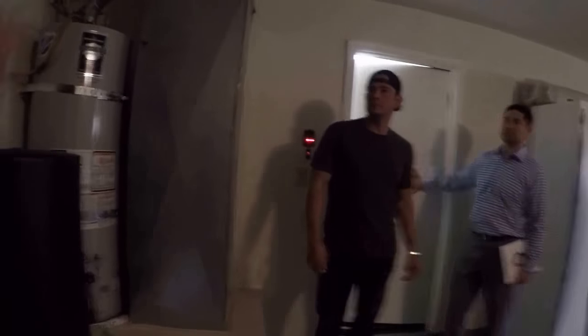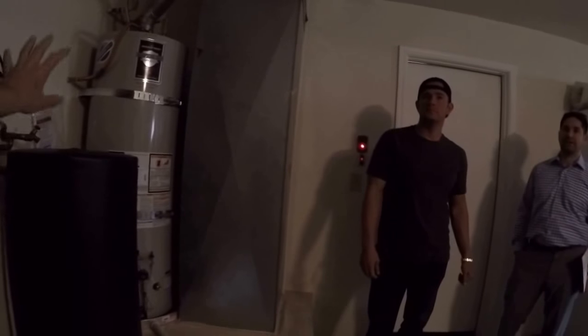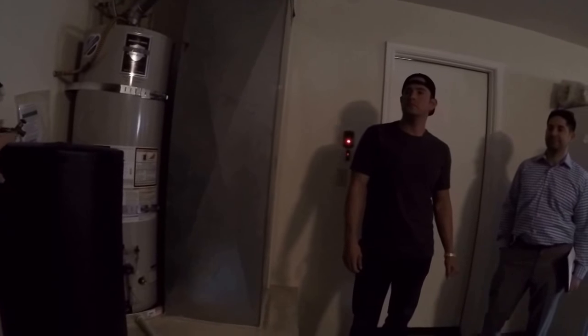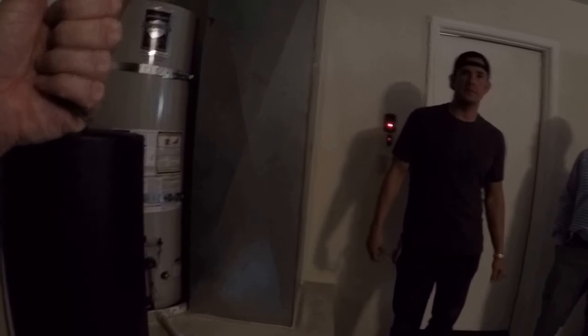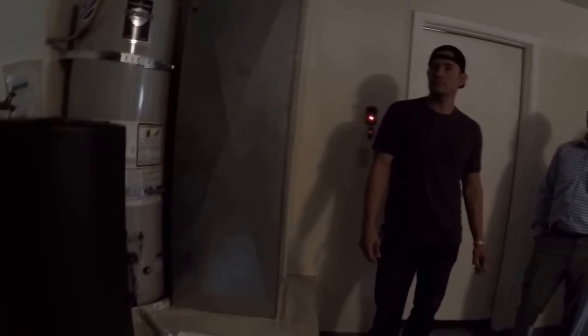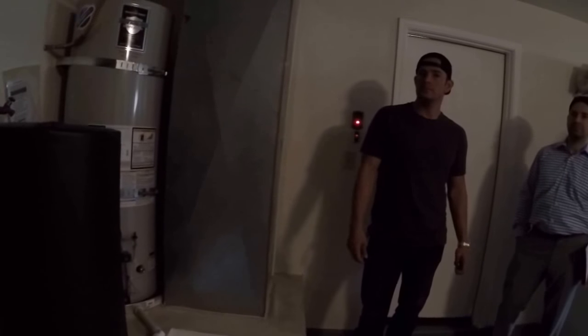Water conditioners like this — they're $75 to take out, and we take every one of them out. You don't leave anything in the house that doesn't generate income. Hot tubs — you can have the guy sign in blood that it's as-is, we won't touch it, and the instant it croaks, they call you. So we take all that stuff out. Alarm panels, we typically just sheetrock over. Unless it's making money, we don't want it.